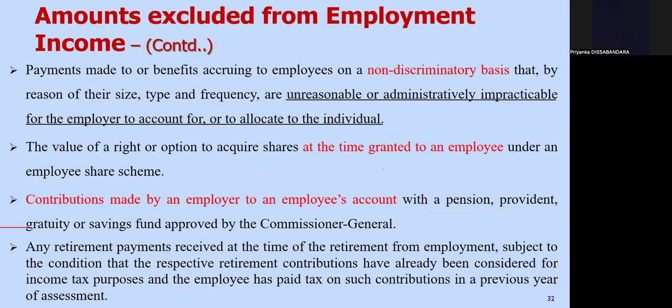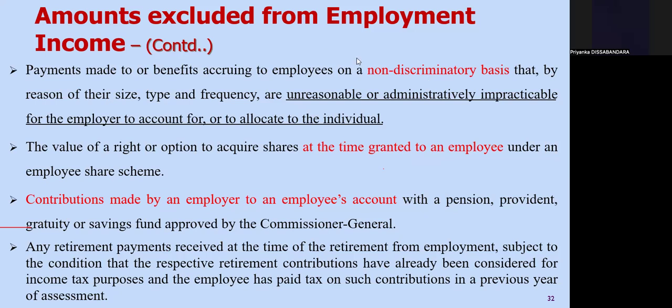The next exclusion is payments made to or benefits accruing to employees on a non-discriminatory basis. එතකොට එක්කෙනෙක්ට තියෙනවා තව කෙනෙකුට නෑ. එයාගේ තනතුර අනුව ඊට පස්සේ එයාගේ size එක අනුව එයාගේ type එක අනුව මේ වගේ දේවල් වලට අපි මේක discriminate කරලා තියෙනවා නම්, if that benefit is discriminated, then it is not applicable.